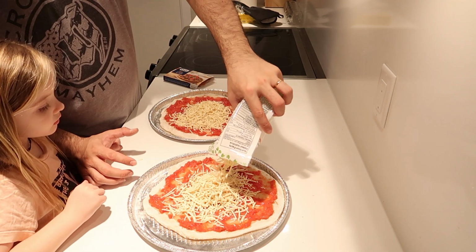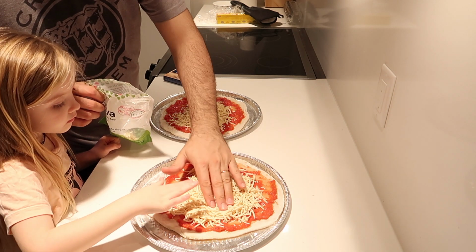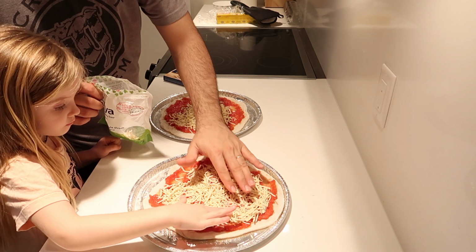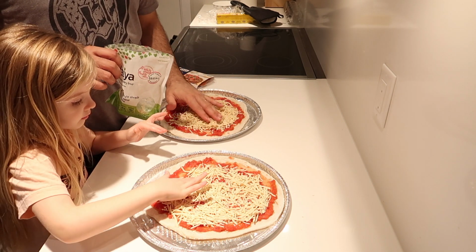Can I do it? Papa's gonna be excitable there with the cheese, guys. Can I do it? Oh, you have to spread it. Just to spread it. Can I do this one? Yeah, do that. Pepperoni.